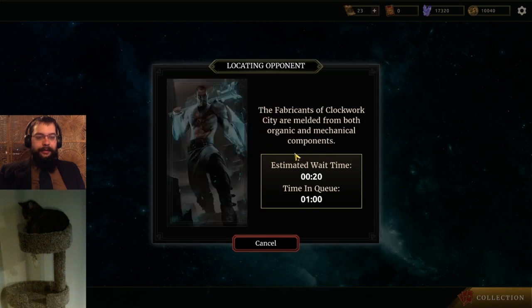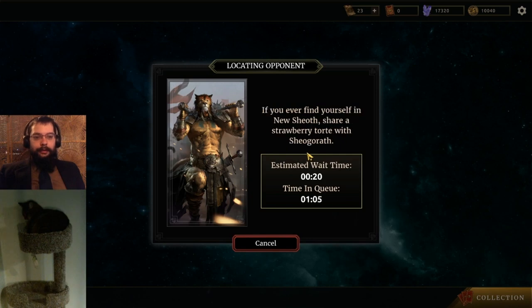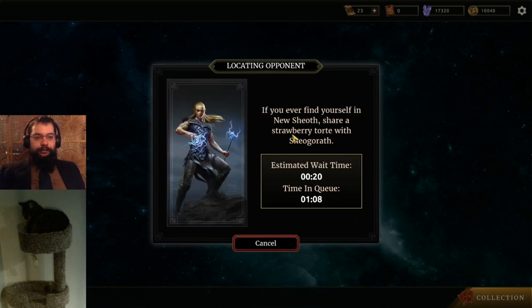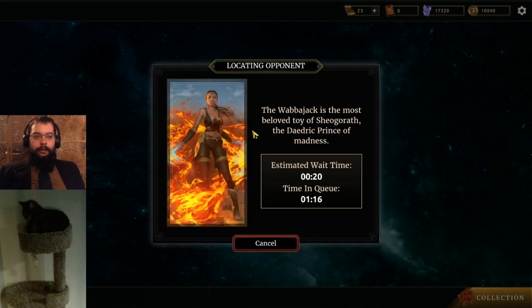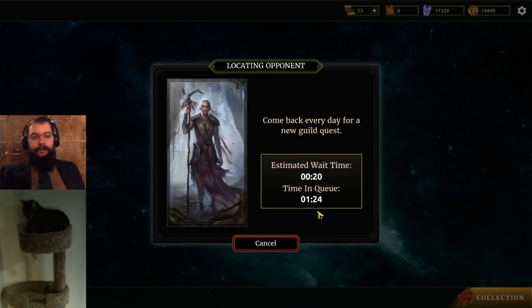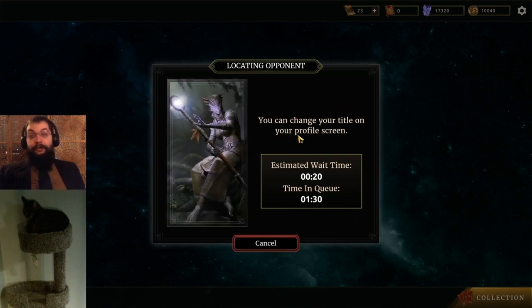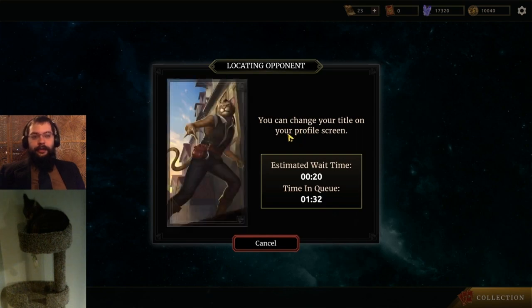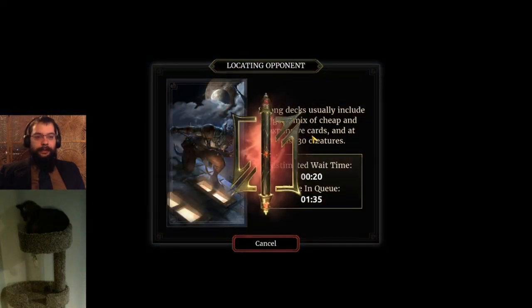Two creatures battle. They deal damage. Fabricants of Clockwork City are melded from both organic and mechanical components. If you ever find yourself in Nishora, share a strawberry torch with Shiagora. Khajiit has wares if you have coin. The Wabbajack is the most beloved toy of Shiagora, the Daedric Prince of Madness. Come back every day for new guild quests. At the end of every era, Shiagora becomes Jigalag, the Daedric Prince of Order. Actually, his true form. You can change your title on the profile screen. Strong decks usually include a mix of cheap and expensive cards and at least 30 creatures.